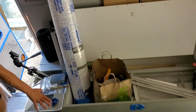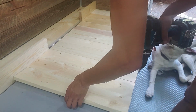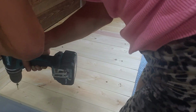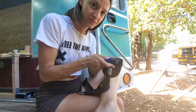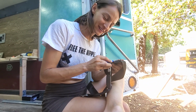This bench here, I was going to demolish it, but instead I'm going to use it. I bought some 1x4 wood panels. Once this thing is down, I'll have a bed that can slide out and then slide back in, and it'll be a couch. Fine details of a project when you have to go find a seam ripper as your tool.